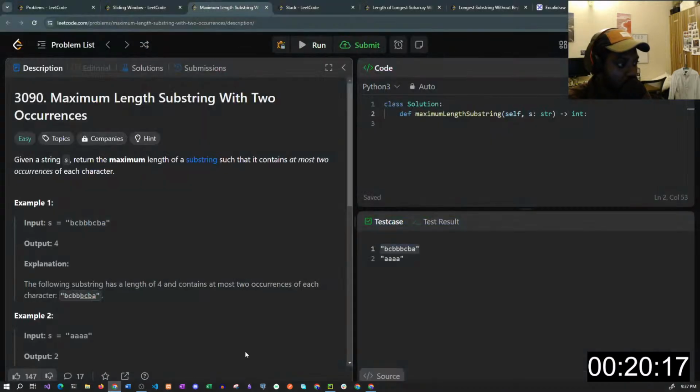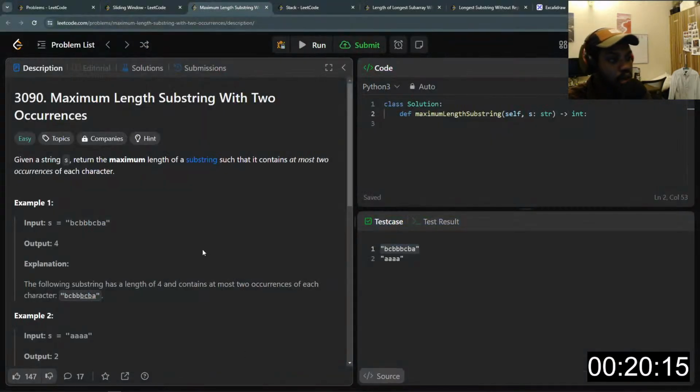So this question, what's the title of this question? Maximum length substring.